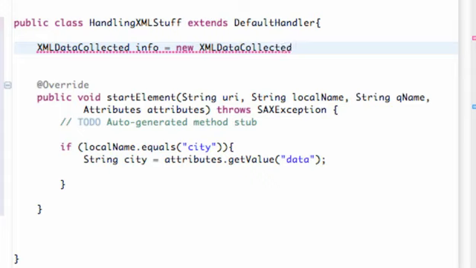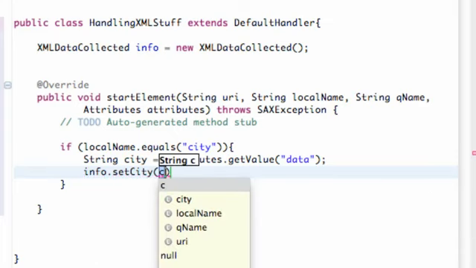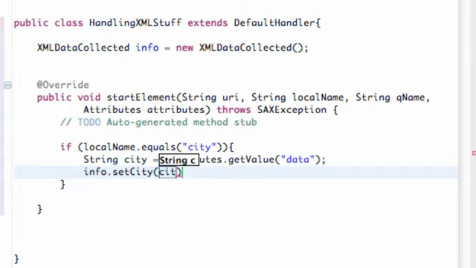I'll explain this a little bit further in the next tutorial, what's actually happening, but for now we have this variable called info, and then we're going to pass in the information of this string to that class. So we're going to say info.setCity, again that's the method we set up in that class, and we're just going to refer to our string that we have here called city.